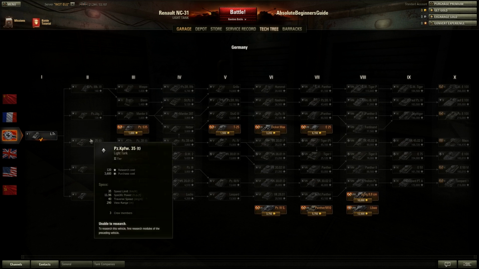Light tanks are very fast, generally. They are very nimble, very manoeuvrable. Their camouflage rating, unlike all the other tanks, does not disappear when they move. So when they move, they keep their camo rating. So basically a light tank's survivability is based on its speed and the ability for it to stay hidden and/or keep moving.